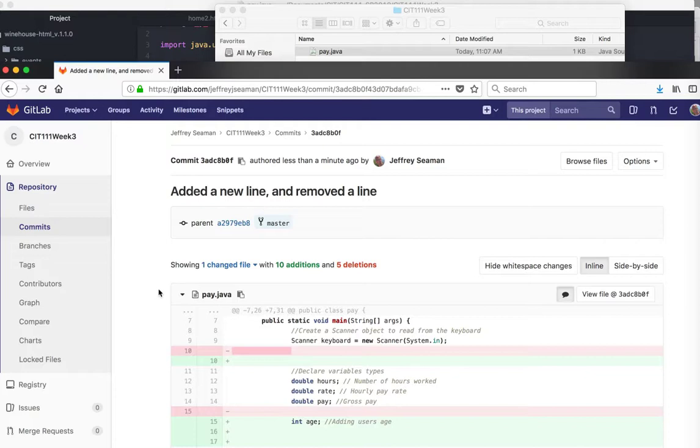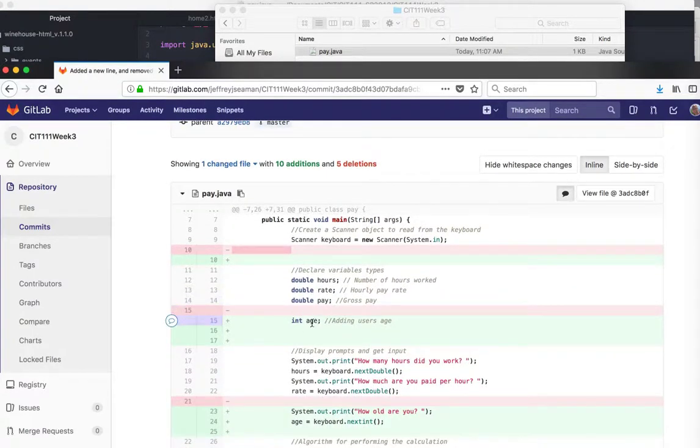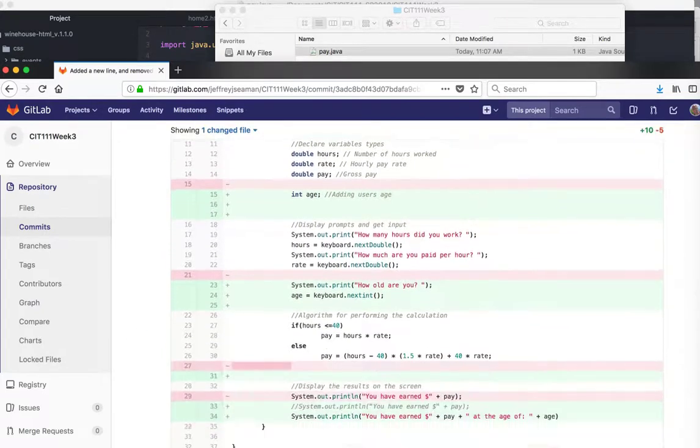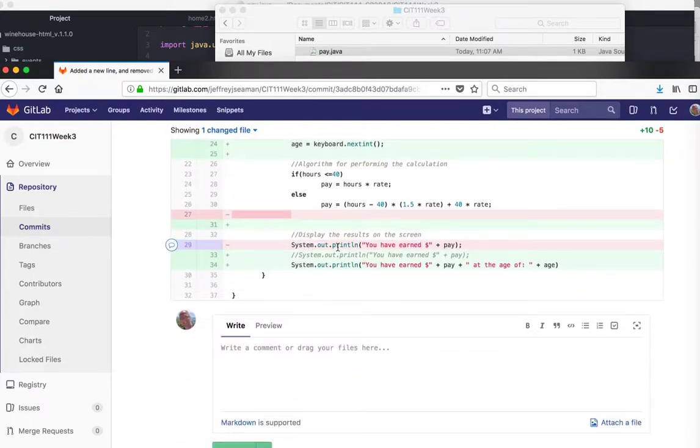And this specific one, look at the difference. Red means there's been a change. Green means we added. So we added that right there. Green, we added this new system input here. And you see the red right here, we removed that, commented it out, and added a line. So this right here shows you how you can add and comment.